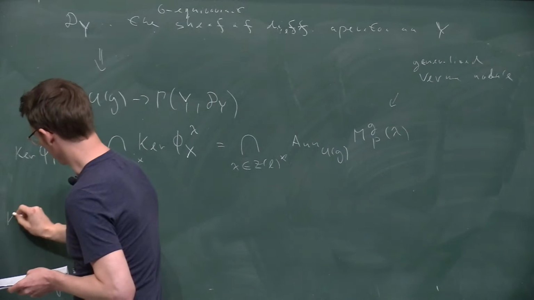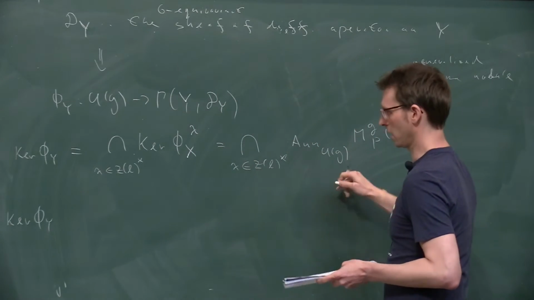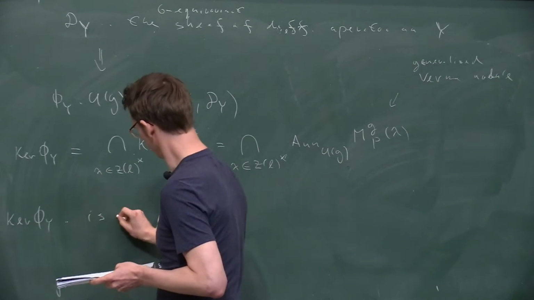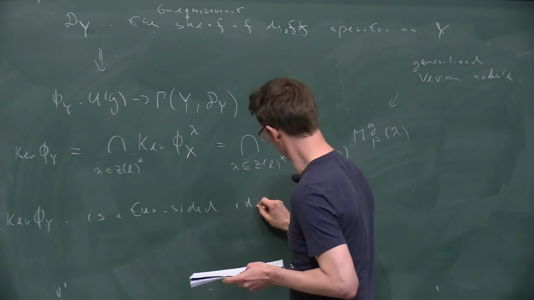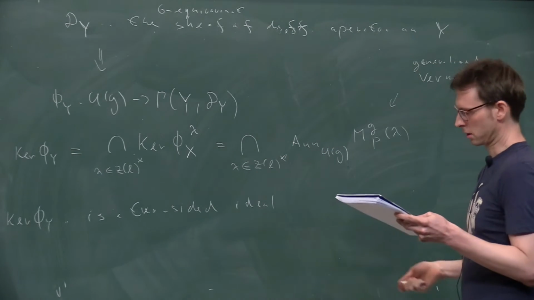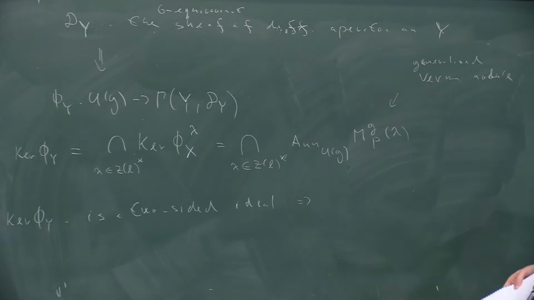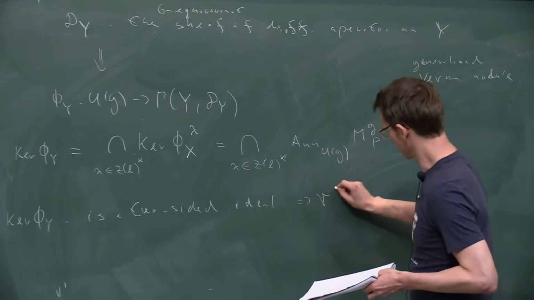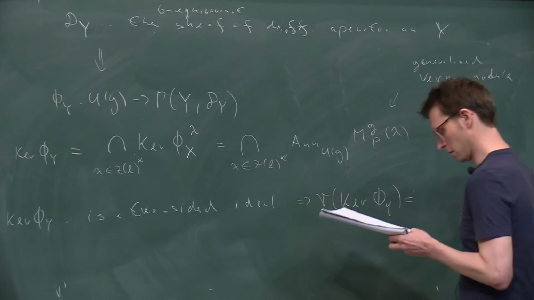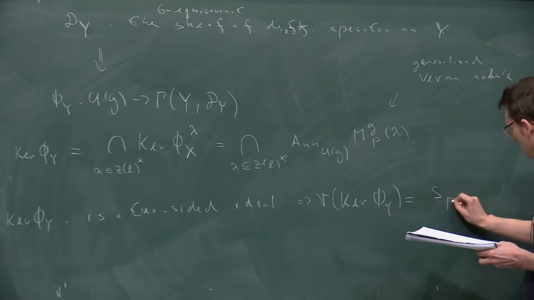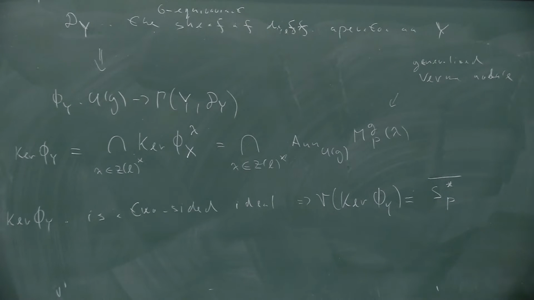So, and of course, because its intersection is phi y, its intersection of some annihilators. So this is a two-sided ideal. Then to this two-sided ideal, I can assign the corresponding associated variety of this two-sided ideal. So it will be, and this is what is the closure of Dixmier sheet.